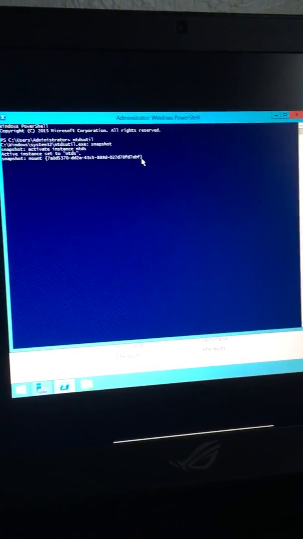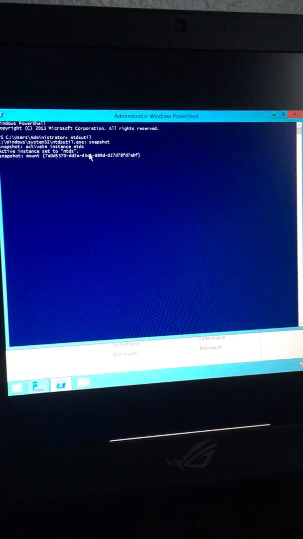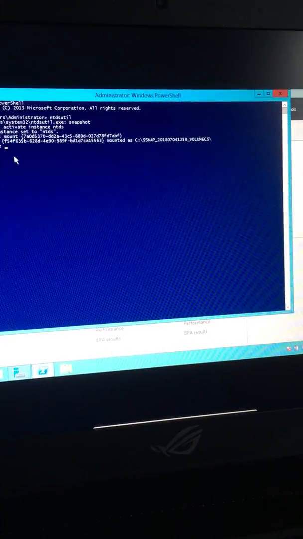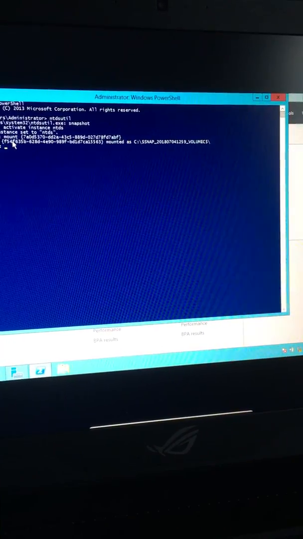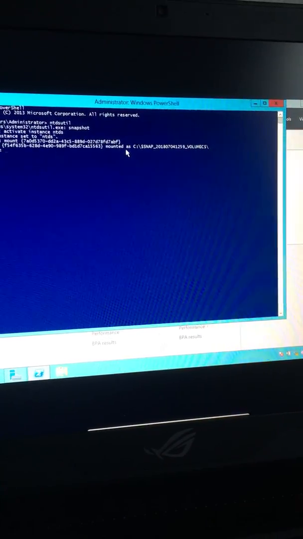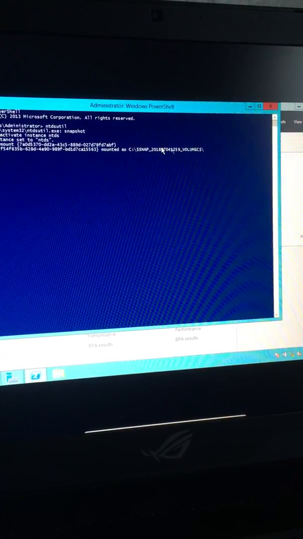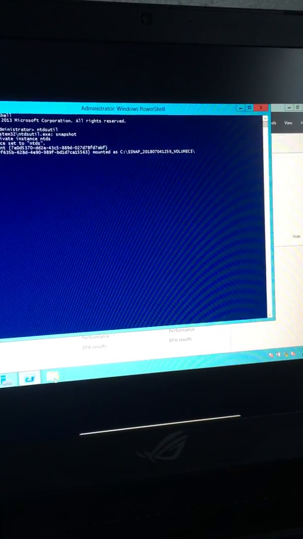You remember we just copied the identifier, so you paste it here and hit enter. This snapshot has been mounted.